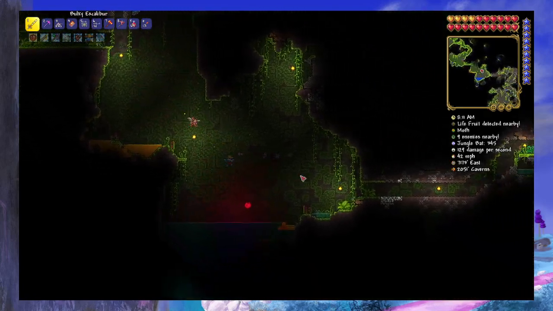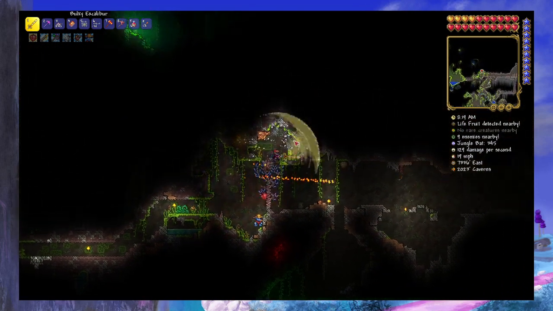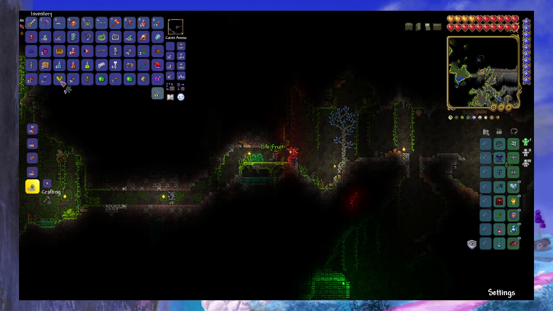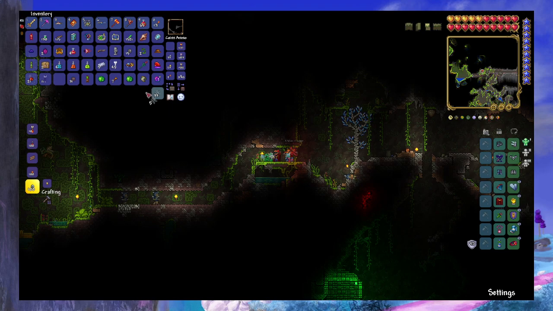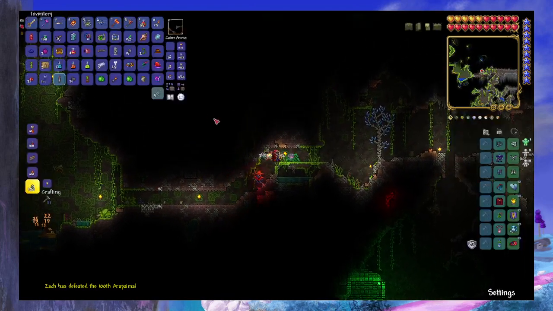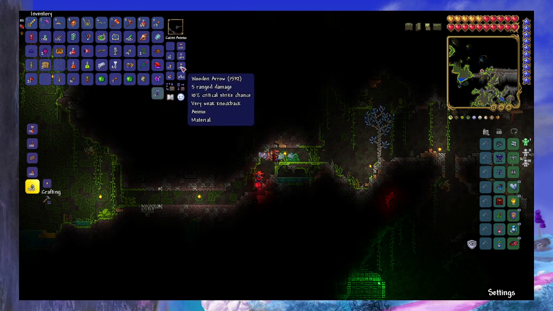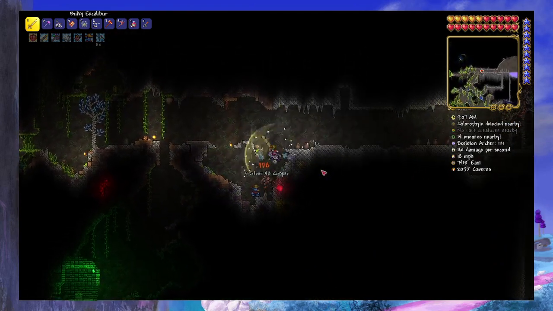Oh, almost there. There's a life fruit nearby still. Oh, I just passed it. Can't pick it up though. There we go. Oh, let's get rid of this quick. That's interesting. There's cobwebs in the trash already. Instead of stacking with it, it just removes it completely. A banner from that. Oh, there we go. I've outclassed. Unholy arrows. Point.